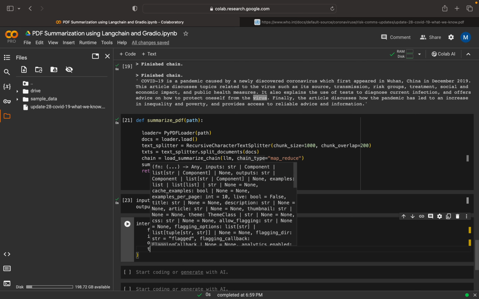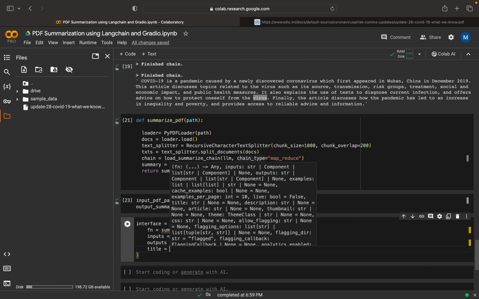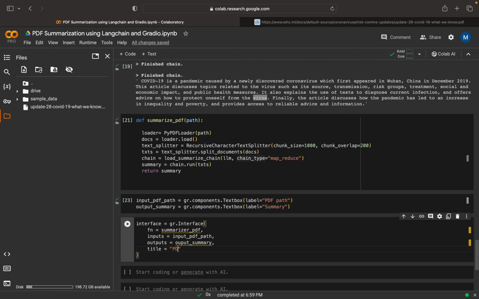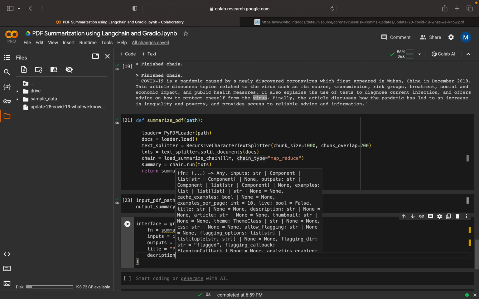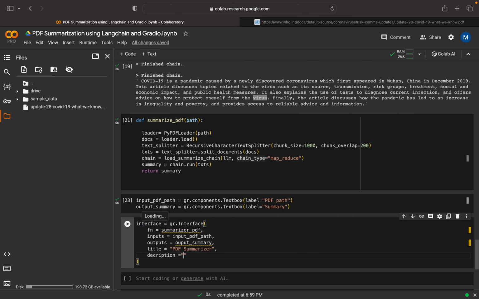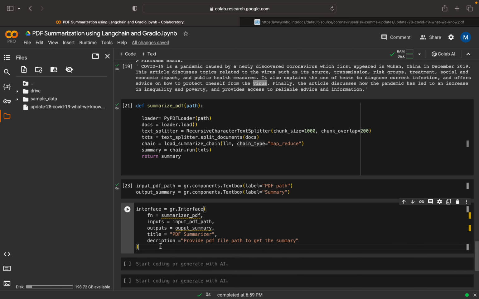Then we can have a title which is called PDF summarizer. Then we can have a description, provide PDF file path to get the summary. Fine. Now here I can write a launch and share equal to true. So let me run this.